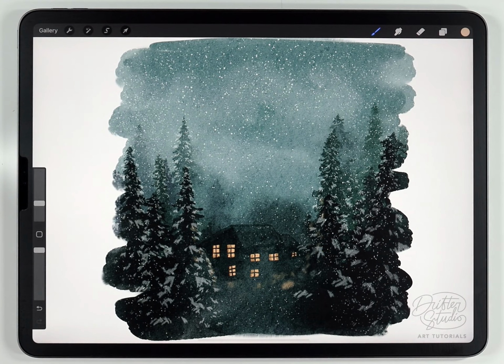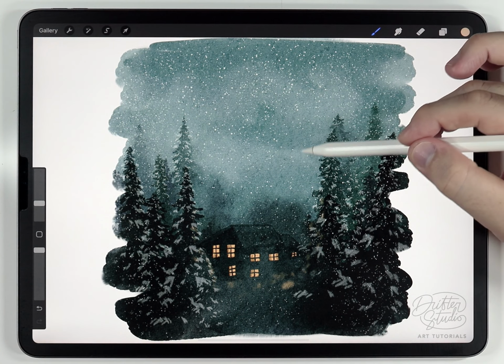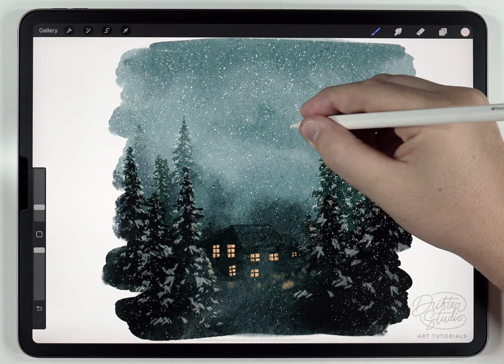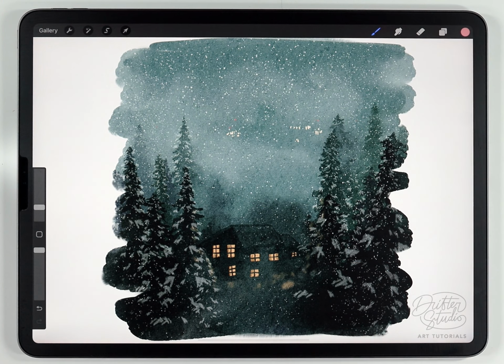And if you want to go ahead and add some more details to the scene, one thing you can try is to add some windows out in the distance, as if maybe there's a mountain or a hill back there, and through the snow and the fog here, you can just see a few window lights. There we go. It's just a small optional thing that can make you think a little bit more when you look at this painting.